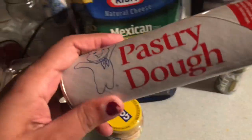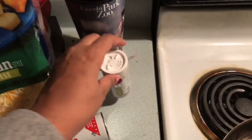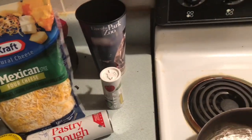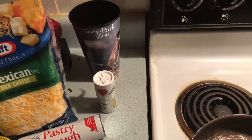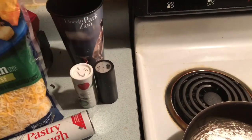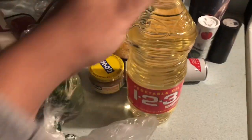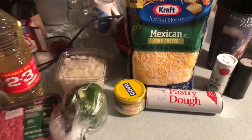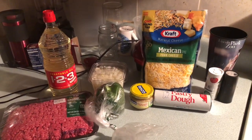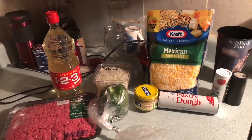I have some pastry dough from Pillsbury. Yes. I got some salt. Some pepper. Also, you're gonna need some vegetable oil. So yeah, this is what we're using. Counter's a little colorful, but we're gonna make it happen. I'm gonna clean that counter off and we're gonna get it going.